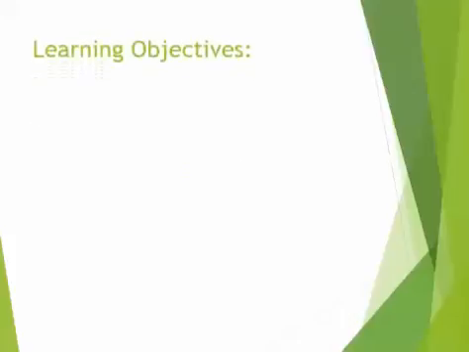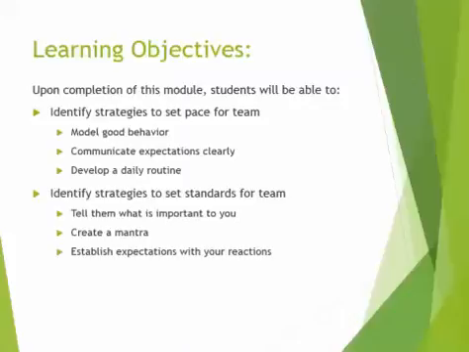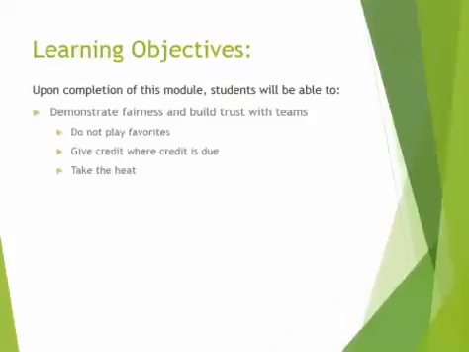Now that we've explored the 4F's framework more closely, you should be able to identify strategies to set pace for the team by modeling good behavior, communicating expectations clearly, and developing a daily routine. You should be able to identify strategies to set standards for the team. Tell them what is important to you, create a mantra, and establish expectations with your reactions. You should also be able to demonstrate fairness and build trust with your teams by not playing favorites, giving credit where credit is due, and taking the heat when needed.